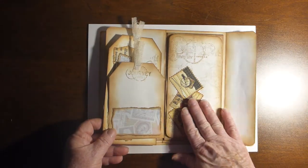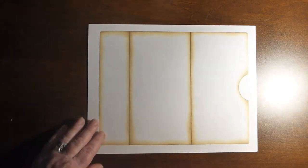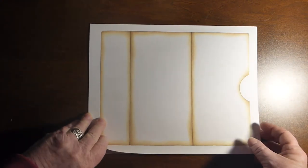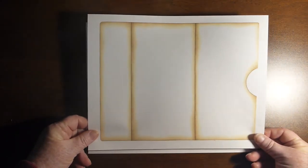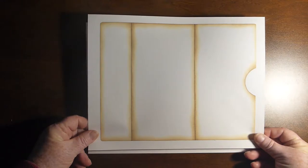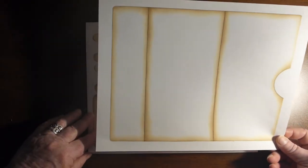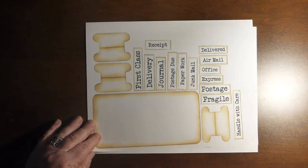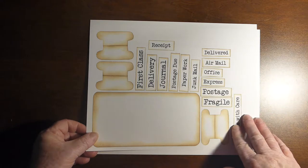I will do a video on how I actually made this folding envelope. In the kit you get the main envelope page — you can print this out on pattern paper or on cardstock and just use it as a template. You can do all kinds of things with it. And here's a large tag, some tabs, and some words dealing mostly with postal or envelope-related themes.